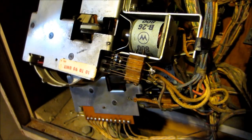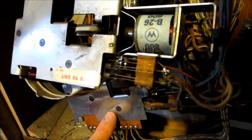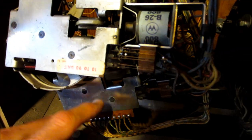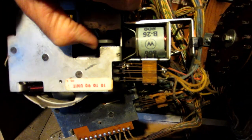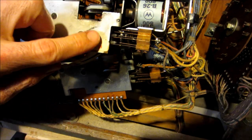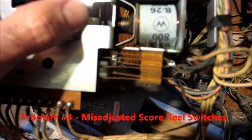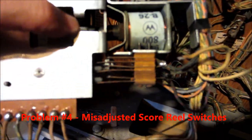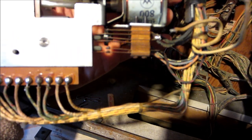I'm looking at these score reels trying to figure out what the switch sequence should be. This is the 10s reel, this is the 1s reel - the 1s reel is the one I'm working on. Right now all three switches are open. If I move from 0 to 1, that arm moved up and it closed the bottom two switches on the 10s. But on the 1s, if I go from 0 to 1, both switches are still open. So those switches both need to be adjusted to be closed.